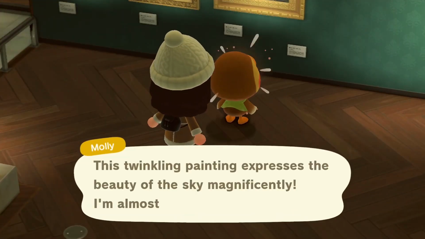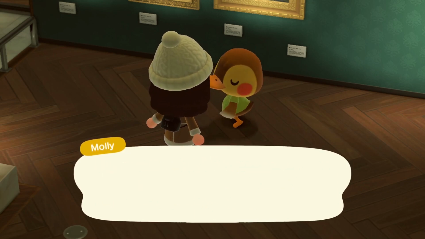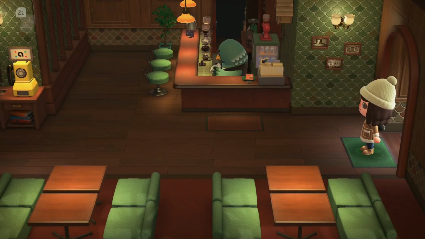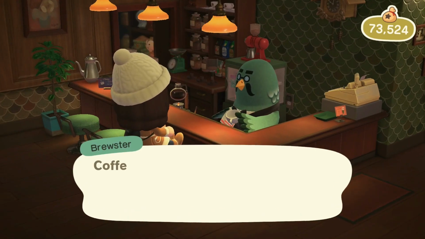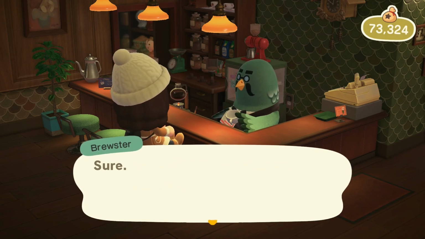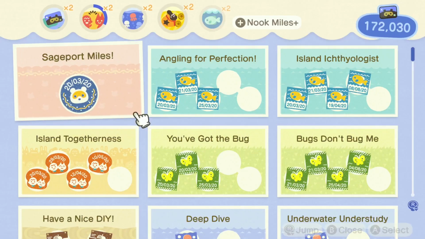And while I was making this list of all the art I still need to collect, I ran into Molly and I loved seeing how she had dialogue for the specific painting she was looking at. Socializing for less than a minute, however, did get me a little bit thirsty, so while I was in the museum, I ran in to see Brewster for a coffee. Embarrassingly, this made me hit the Nook Mile achievement for having 5 cups of coffee in the roost. Jesus, we got Brewster like back in November.